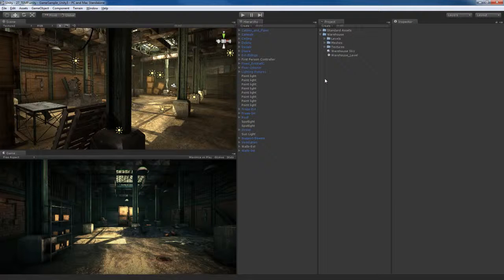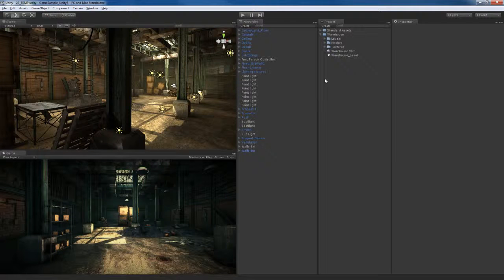Unity includes a pretty powerful animation tool that you can use to animate almost anything inside of your scene. And we're going to go ahead and take advantage of it to add a little bit more mood and atmosphere to our scene. If we have a look at this scene right now, it looks like this old, decrepit, sort of dilapidated warehouse. And what we want to do is add more mood to it using the animation tool.